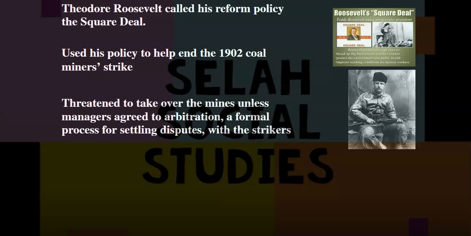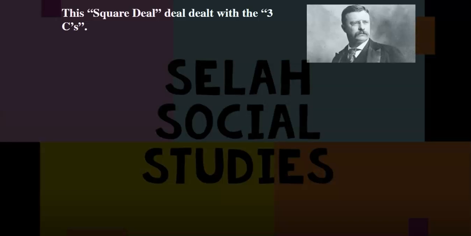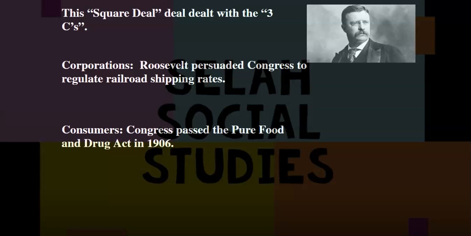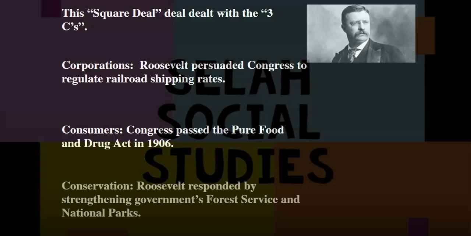We hear arbitration today in the sports world when players will enter arbitration with their team to settle a contract, including salary negotiations. Now, a square has four sides and a triangle has three, so I tell my students to remember the fourth C. And President Roosevelt was a crusader. That's my fourth C, which is a person who campaigns vigorously for political control or societal change. And this is what Roosevelt did. That was one C. He was a crusader.